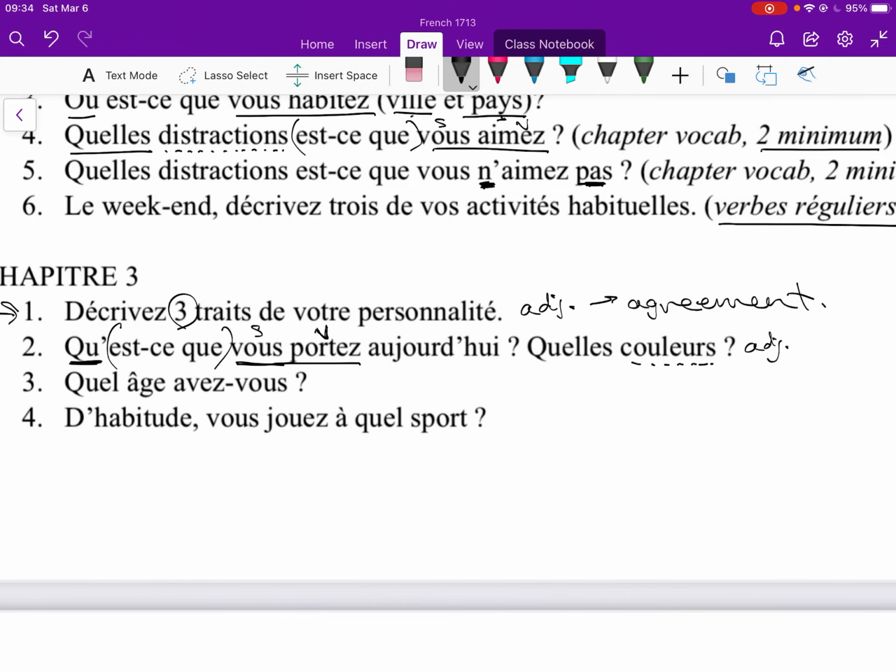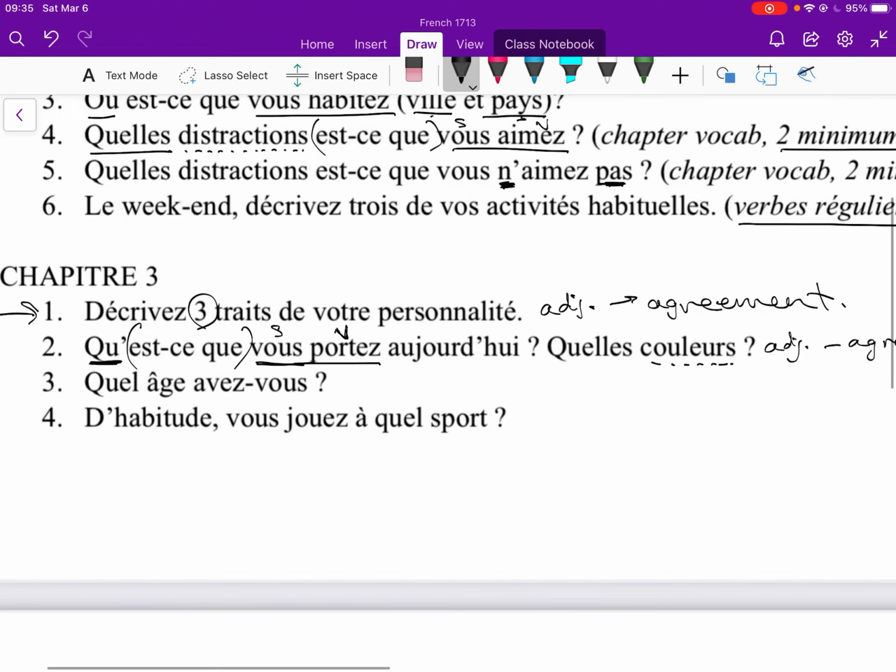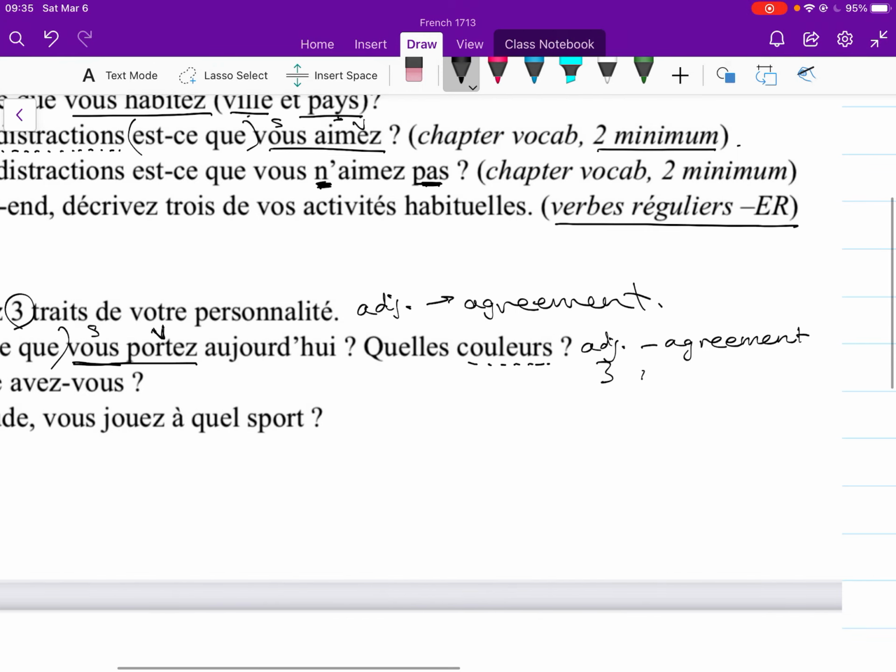Don't forget to add in colors. Here again, these are adjectives that need to make agreement. However, these are describing your clothing, not you. So your pieces of clothing have a different gender necessarily than you. So I'm a female, but if I'm wearing pants, it's a pant and it's a masculine thing. And I have plural shoes on, that's feminine plural. I have a jacket on, that would be masculine singular. So make sure that your colors make agreement with your clothing choices. Give me at least 3 articles of clothing.